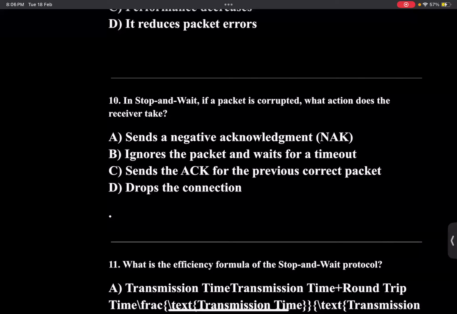No one has written. Sends a negative acknowledge. I think negative is in. Someone is writing B, someone is writing C. Yes, yes. NAK is in SR, selective repeat.